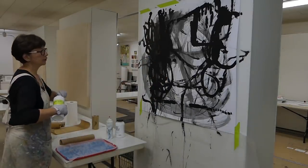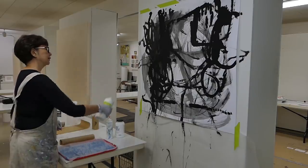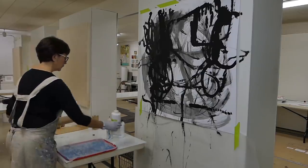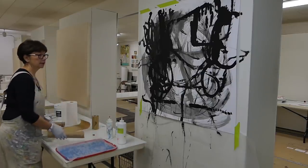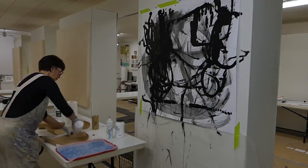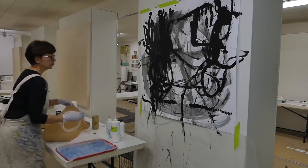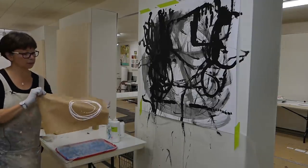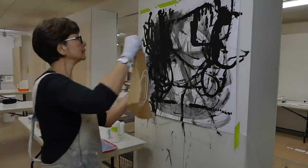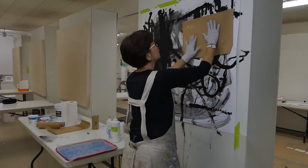I'm gonna start with the white gesso because I think that's gonna have better coverage. And this is very calligraphic, very much done with these tools on long dowel rods or long wire that I was using, so there is very little control, and I kind of want to keep with that method. I don't want to interject a lot of control yet at this point, so like right now, this is what I do with the monoprint paper. I just put white gesso on it, and I transfer like this.